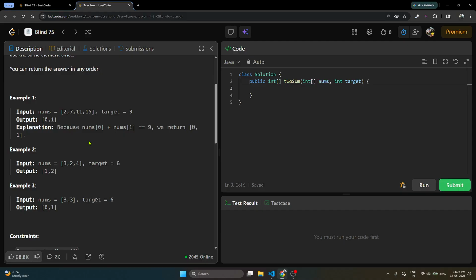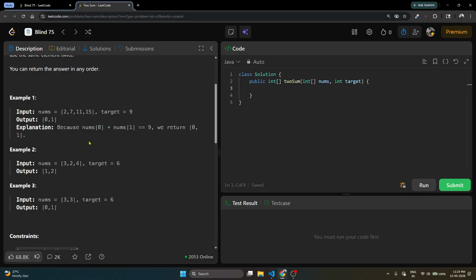So the key takeaway is, what will be the pattern recognition in this problem? This problem teaches a very important interview pattern. Whenever the interviewer asks us to find two values quickly, we should look into hash map lookup. That is the key pattern, hash map lookup.